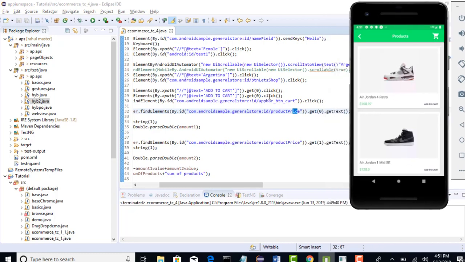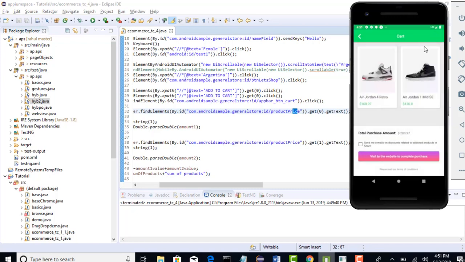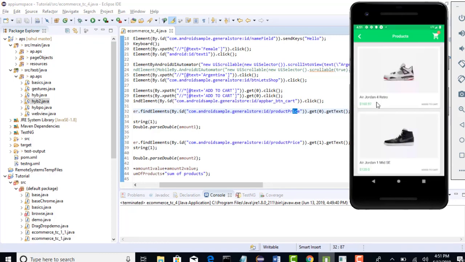After you click this cart button, immediately you are looking for this product price. So Appium captures this one, but when you move to another page, it again gets confused. Here also the same ID for this 160.97, and even here it is the same ID.